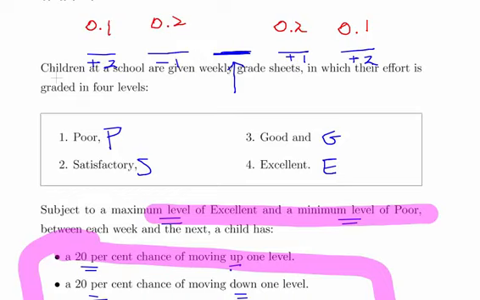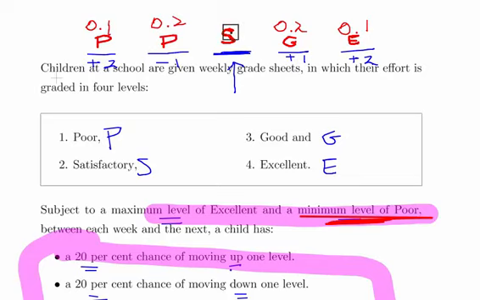Now, what happens if we start off at satisfactory? If we go up 1 level, we go up to good. If we go up 2 levels, we go up to excellent. If we go down 1 level, we go down to poor. But what happens if we go down 2 levels? This is the question. Here is what we will suppose: there is a minimum level of poor, so you're still classified as poor. And that's how we will approach this question.